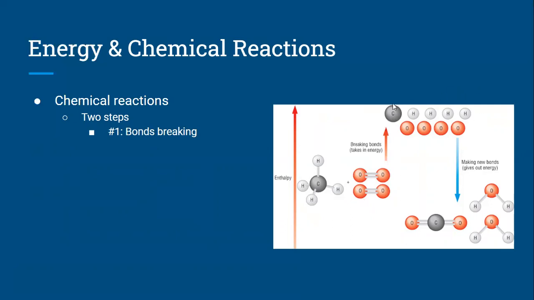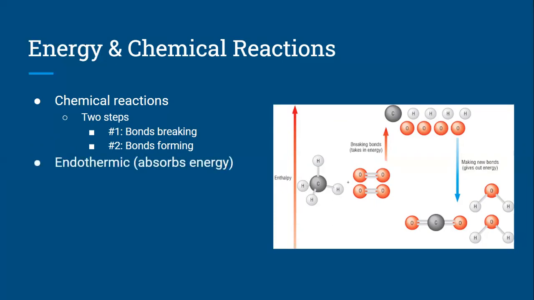What happens then is you have all these atoms in a very, very instantaneous transition state, or an intermediate state. And then step two happens. Those separate atoms then reform and form new bonds in a different arrangement, forming new molecules. This is a process that releases energy because these individual atoms don't stay like that for very long, because they're very unstable. And now they're much more stable as products in the new molecules, because their energy levels are full and they are happy and stable in that environment.